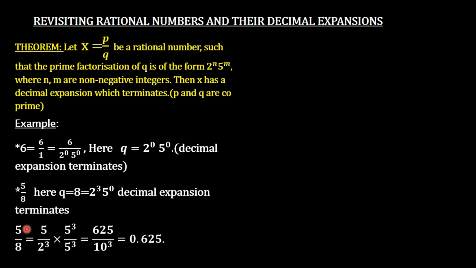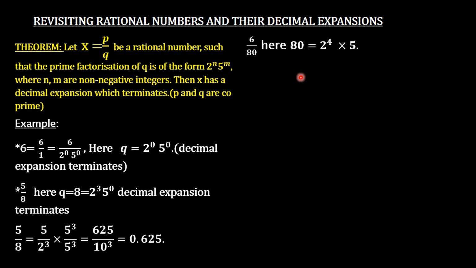Then what about next? 6 by 80. Here 80 equals 2 raised to 4 into 5. So whether the HCF of these two numbers is 1? No, it is 2. But to use this theorem, we are going to simplify these two numbers. Since 2 is a common factor, on simplifying we will get 3 by 40. Okay, 3 and 40 have a common factor 1, that is, 3 and 40 are co-primes, and 40 equals 8 into 5, that is 2 cube into 5. Okay, so our conditions are satisfied.